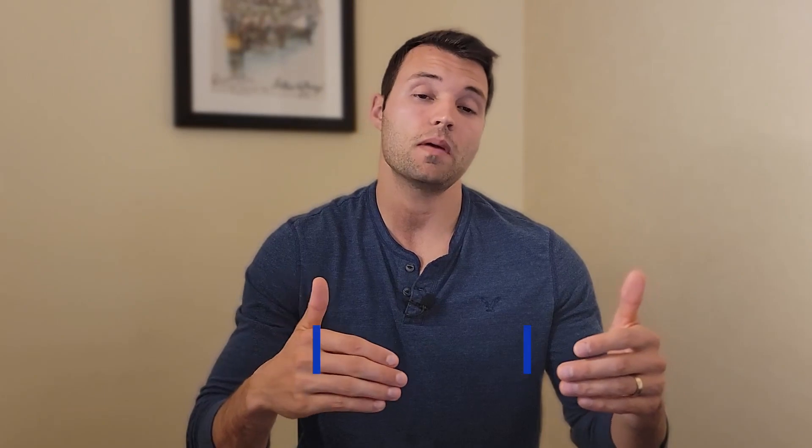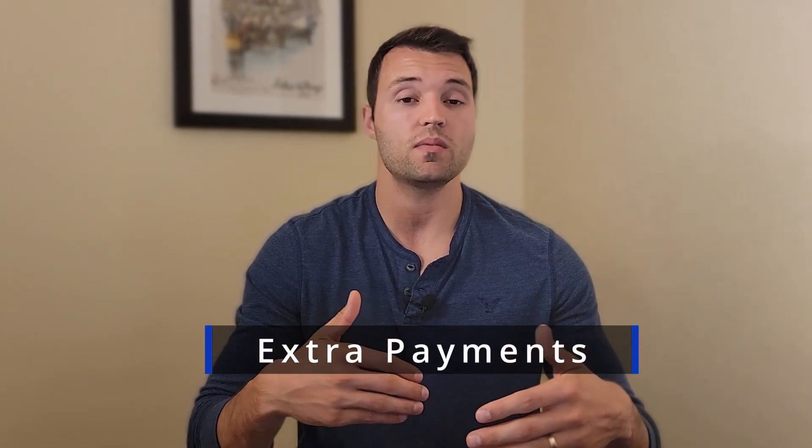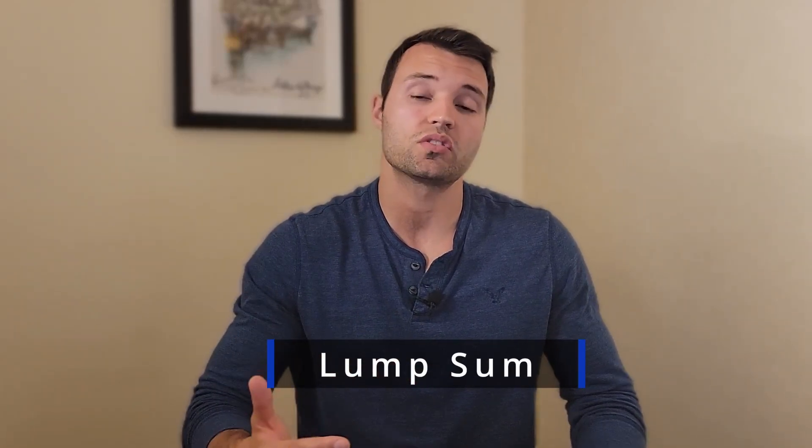Another way to potentially pay off your debt a little bit faster would be to see if your lender will allow you to pay on a bi-monthly basis. If you can make two payments per month — just half of the whole payment — that will actually reduce the total amount of interest you'll pay over the life of the loan. You can also consider making additional payments beyond the regular ones to reduce the total loan amount over the long run. Even if it's not a lot, those extra payments will decrease the longevity of the loan and save you money. If you can't do an extra payment monthly, consider making one lump sum at least once per year in addition to your regular monthly payments, as that will greatly decrease the total amount you pay over the life of the loan.